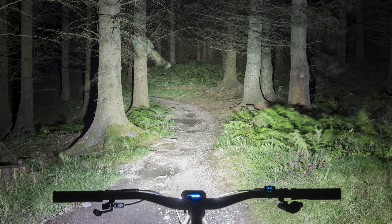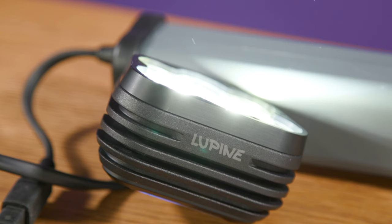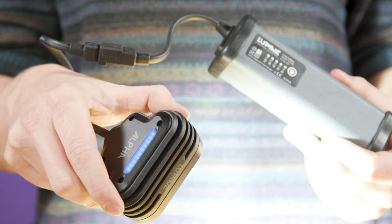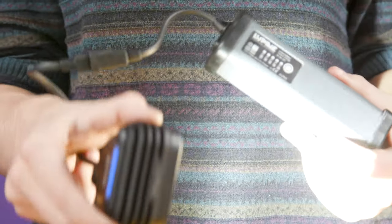The Alpha is a massively impressive light, from its outright lumens, an incredible beam pattern, through to the LED's hue, simple functionality, sleek design and refined user experience. Please tell me what you think of the Lupine Alpha — does this light have too much power, or are you in the brighter-the-better camp? Let me know your thoughts in the comments below.